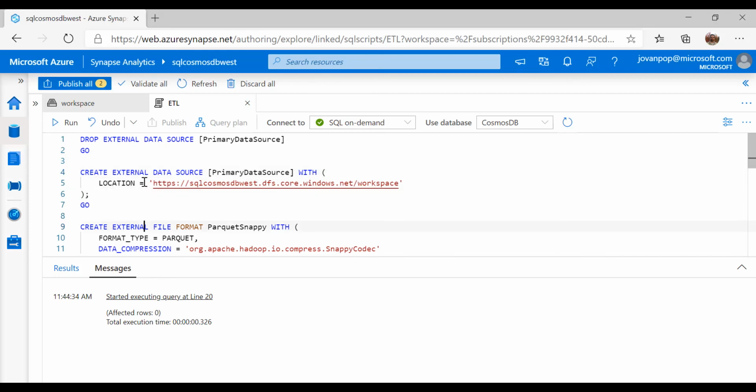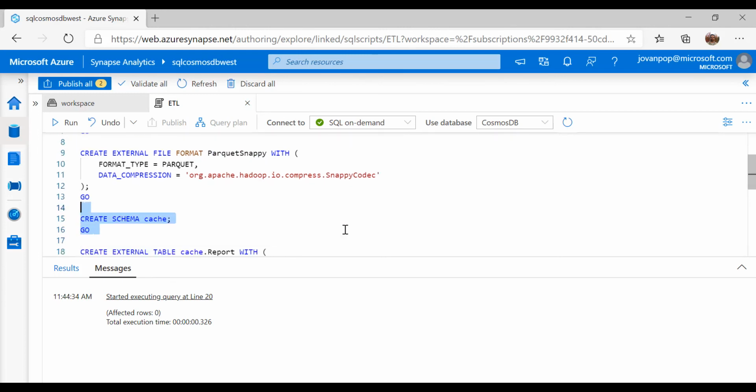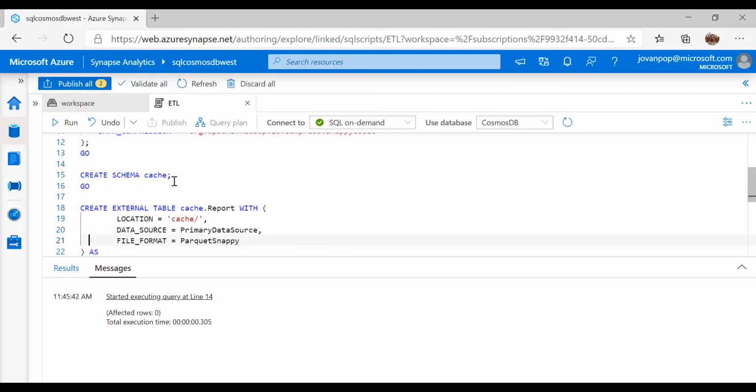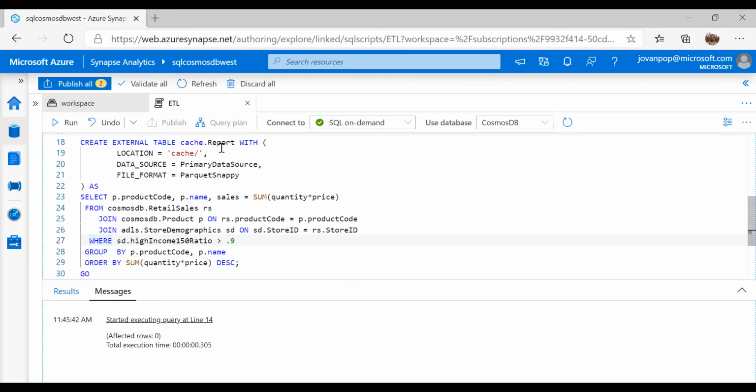In this example, I have created external data source that references target Azure Data Lake Storage where I'm going to save results, and I have defined file format as Parquet with snappy compression that will be used to store result of some query. Now I can create a schema that will contain tables that will cache results of some queries, and then I can create a table that will be populated from the results of this query.